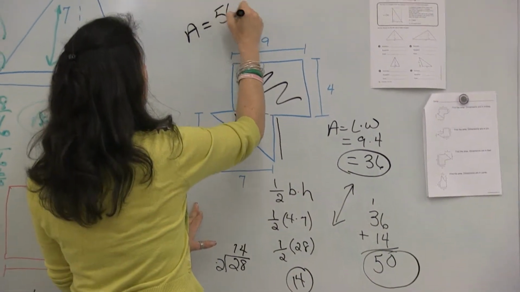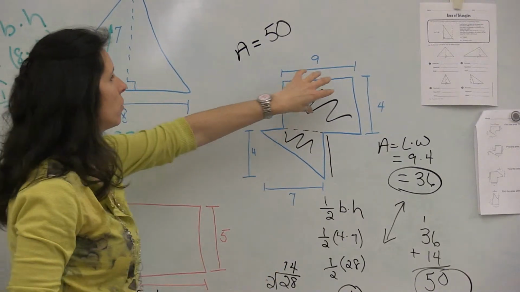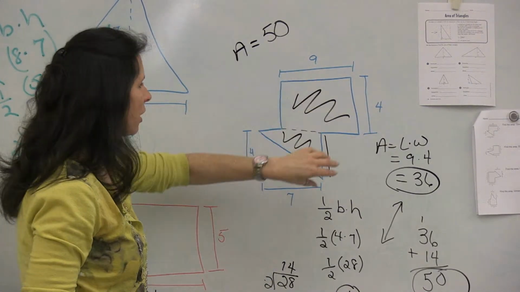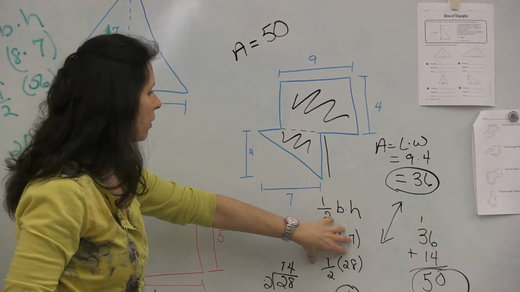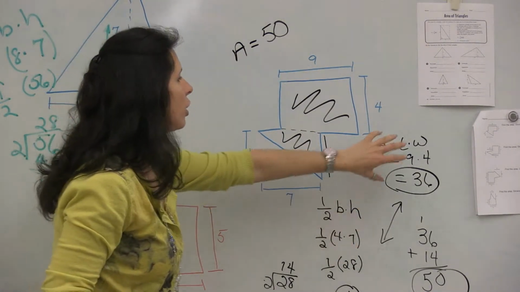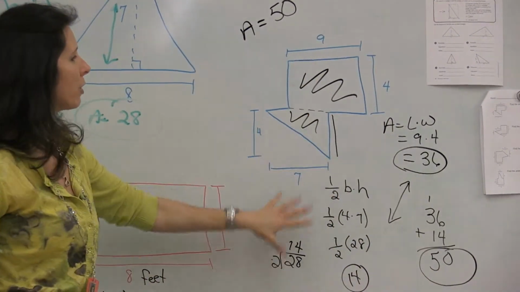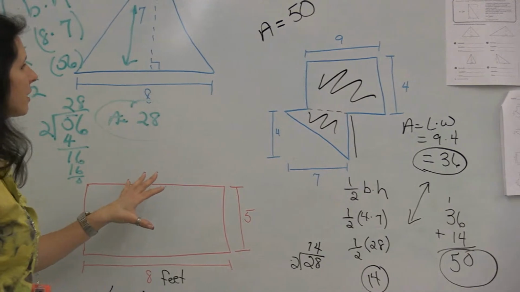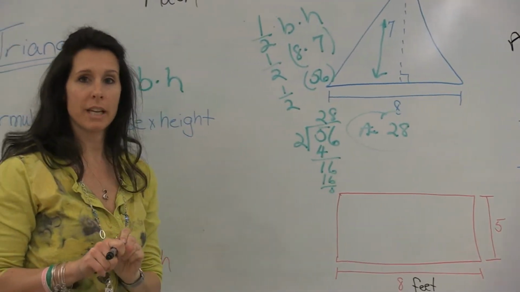So A equals 50. Remember, you're going to do as small amounts as possible. So you make this into one rectangle and one triangle. You have to do your formulas out. So you have your area of your triangle, your area of a rectangle, and then you have your total amount. So you have to remember how to do these, break this down to this to do this for your next one. So that's what we have done for the last couple of days.